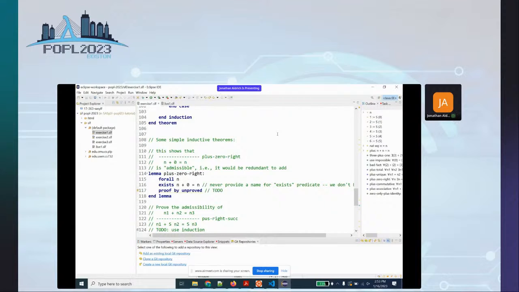So n is 0. We need to prove 0 plus 0 equals 0, which our existing plus-0 rule will do. And if n is, say, the successor of some other number, then we refer to the smaller one, use the inductive hypothesis, and call ourselves recursively. Either one works. And then you apply the plus-S rule and get there.